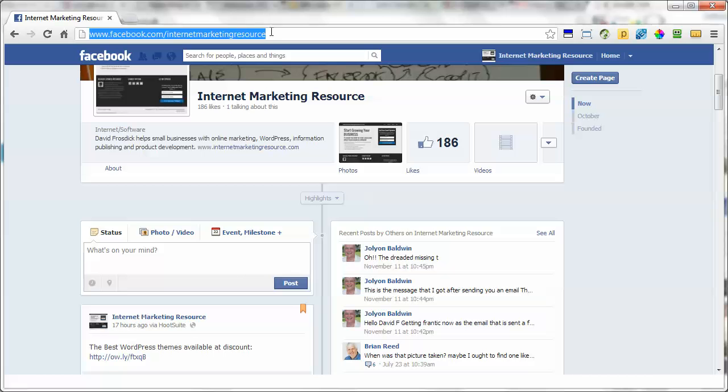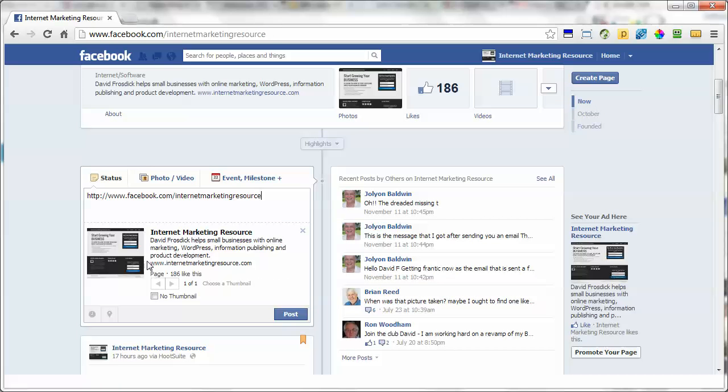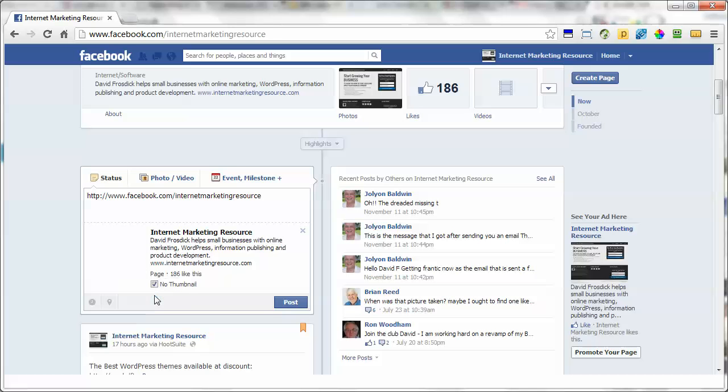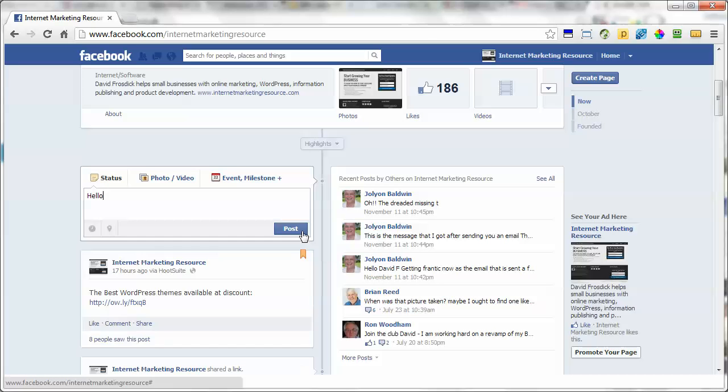Also, if you're adding any links, what it does, it obviously goes and picks up the link. You can see it builds a little image. It takes an image from the site. You can choose to turn off the thumbnail by using no thumbnail. If you have more images, you can scroll through them. You can then also remove this link. You can just type in text and the link remains. Okay, and the little cross here, it just removes. So if you wanted to change the link and use another link, you could just click remove.